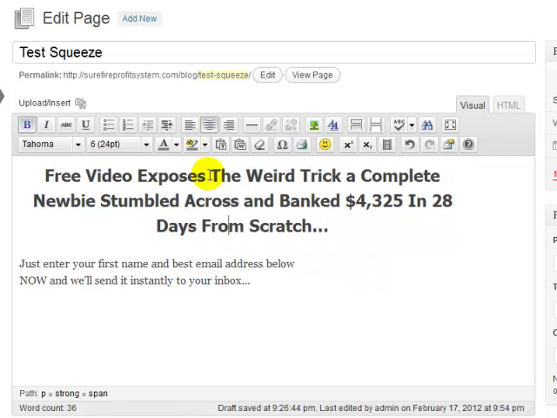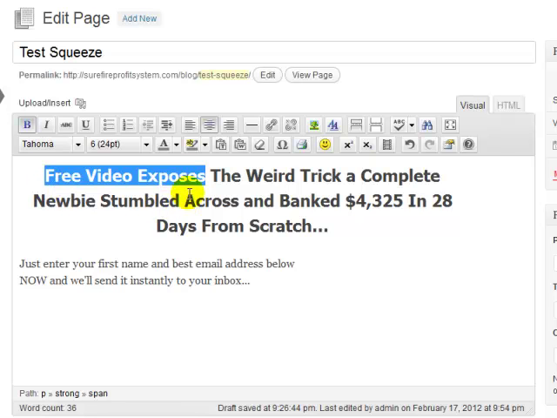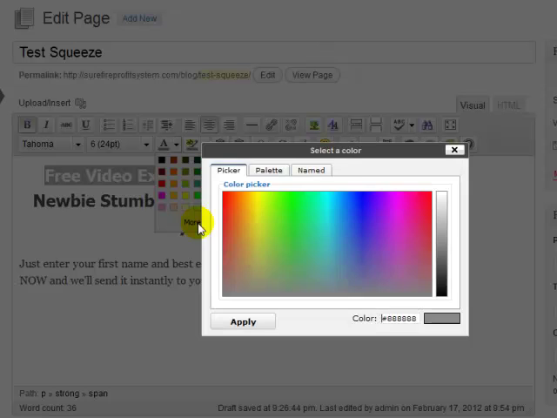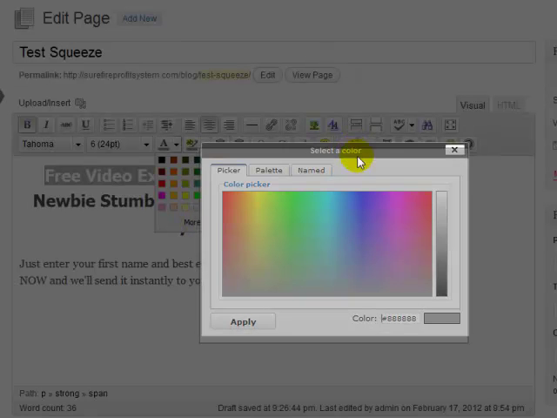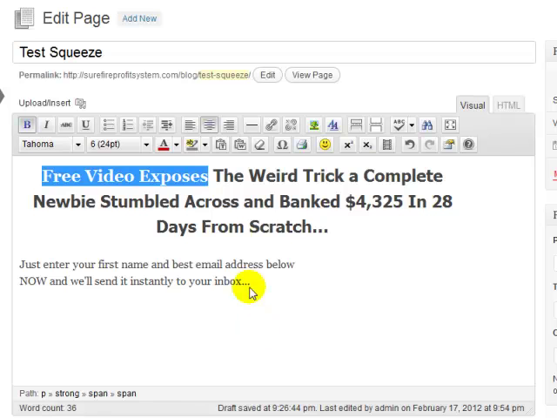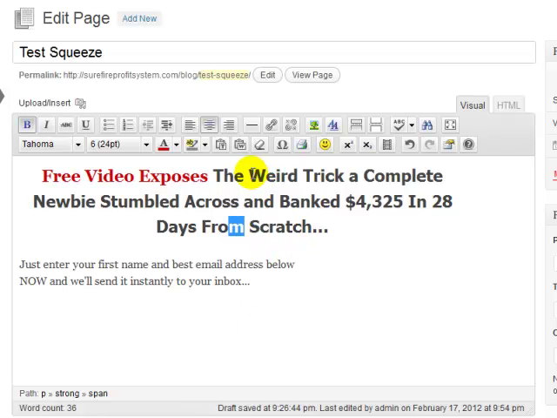Okay, and then I'm going to make this red, or a shade of red. So you can add a hex code down here, and I just happen to know the hex code that I want. That's a typical darker red, but you can just pick one off of here if you want. And edit that. Okay, and now I'm going to underline this.